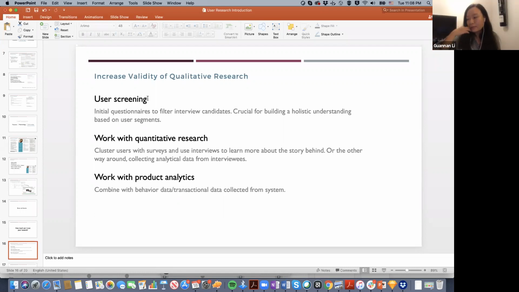Or you can run an interview first and find certain patterns. You think you have 2 different groups, and then you run a survey to validate that, to say, is it true that these are the 2 groups I normally see for my products? Or you might have product analytics. You already know the usage pattern of your users, and you take users from each usage pattern. For example, if I'm building a holiday booking engine, I look at the usage data to see how much time they spend on my product, what filters they apply, and you look for different patterns, and then you interview people from each group to understand why. So these are things that can make your user research a bit more valid.